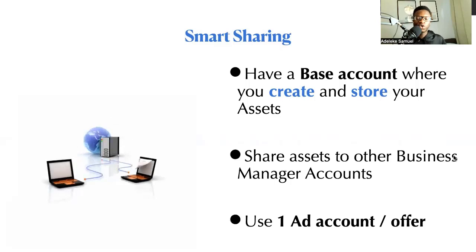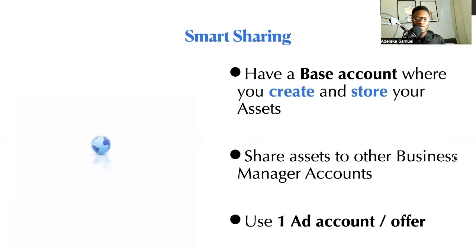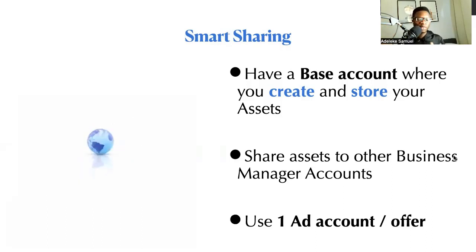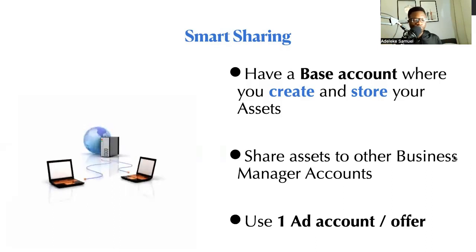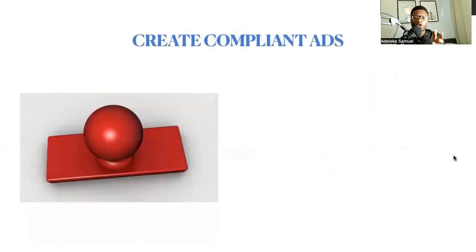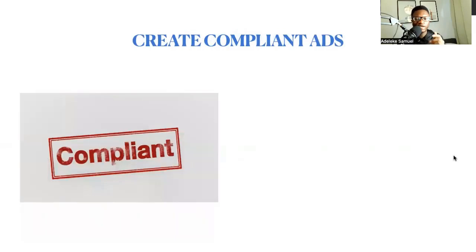You understand? So one more thing I do is, with all of my accounts, I try as much as possible not to sell different kinds of products. I was doing this before, but now I try not to. So it is one ad account per offer, or per product, any way you want to put it. That way it is easy for me to manage all of my accounts, very, very easy, so that you know which of the campaigns is actually giving you headache.